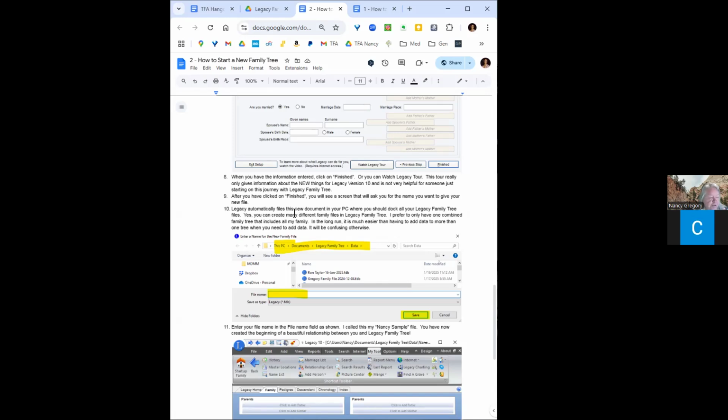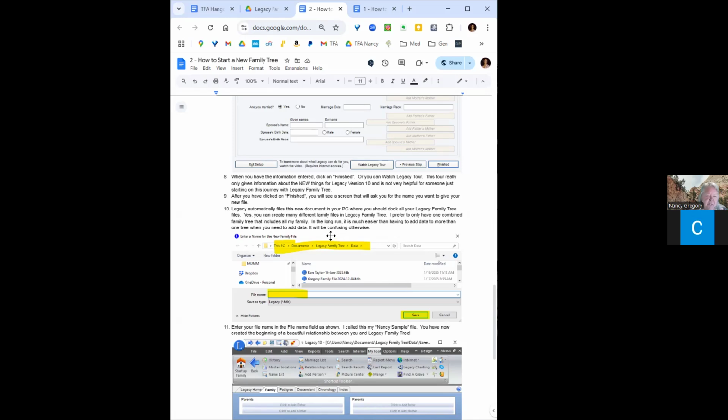You can have one for your wife, your husband, your mother, your father, some distant cousin. But I found that it's a lot of work if you try to do more than one tree that has the same people in it. Just do one tree and put everybody in that same tree. One combined family tree that includes all my family.